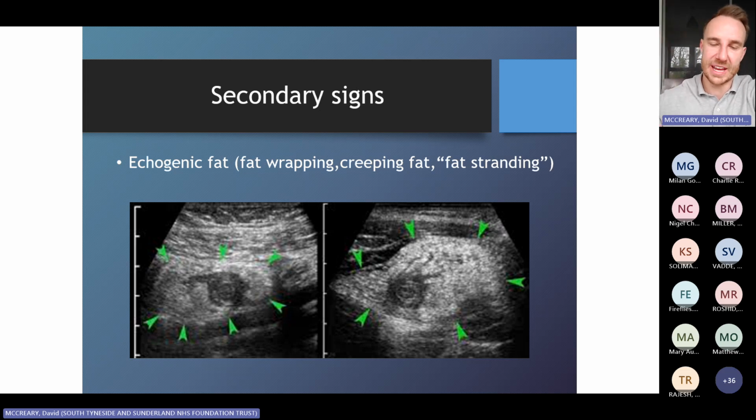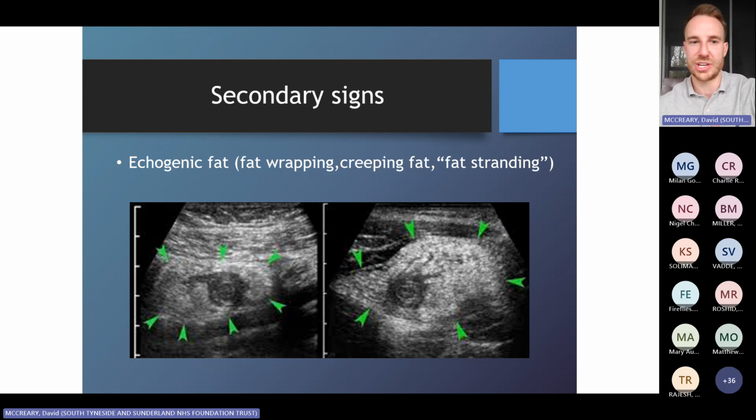The appearance that you get of cobblestoning, if anyone's familiar with that term, is the interlobular septa with inflammatory fat globules glowing very, very bright with increased blood flow, and that's what leads to the pattern. It's the same thing that happens with the fat in the right lower quadrant. On CT, it's called fat stranding, and sometimes radiologists will call this fat wrapping, where it wraps around a structure. You can get the omentum.